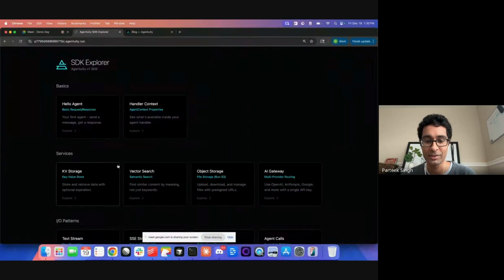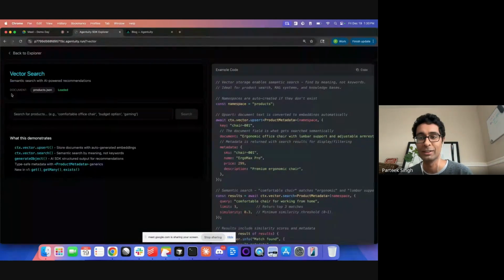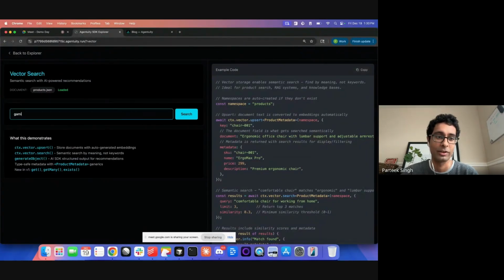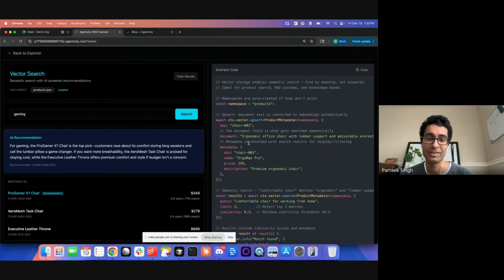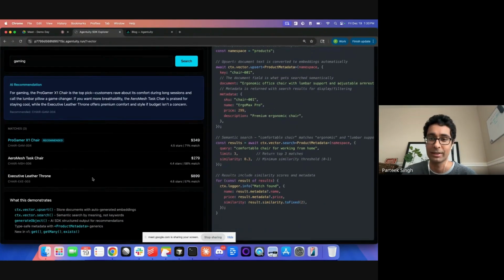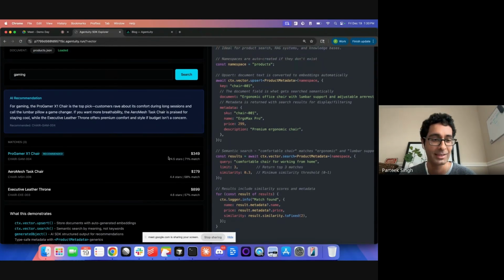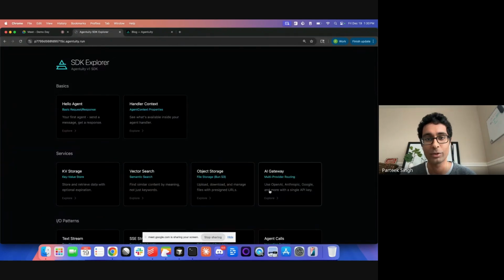We also have some of the services from V0. So like all your storage APIs, you can interact with those. We automatically load a document when you first enter in, so you can do semantic searches while that's going. Cool. While that's going, you can look at this example code and see what you get with vector search. And then you can get a live demo of this chair recommendation system that we built. And similar idea for key value object storage.